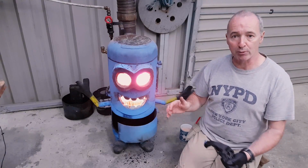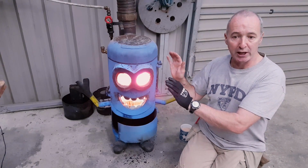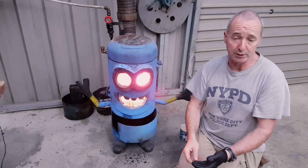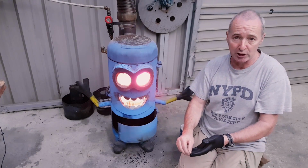So anyway, where am I going with this? I'm taking this one out. I'm going to make a bigger one. I might make one out of an oil drum, like a standard 55 gallon oil drum, something like that.